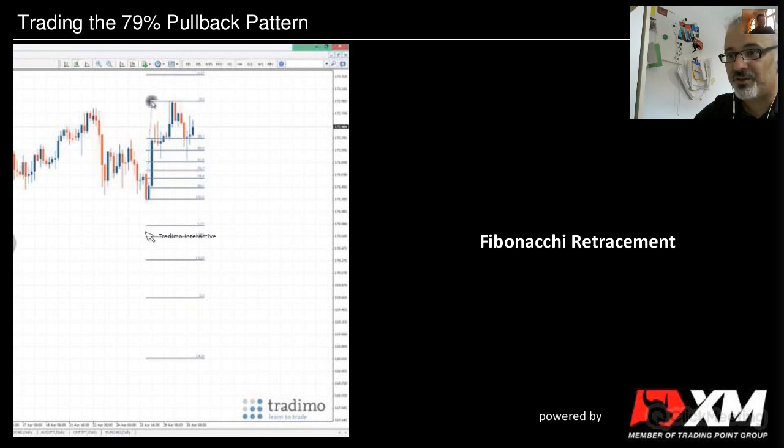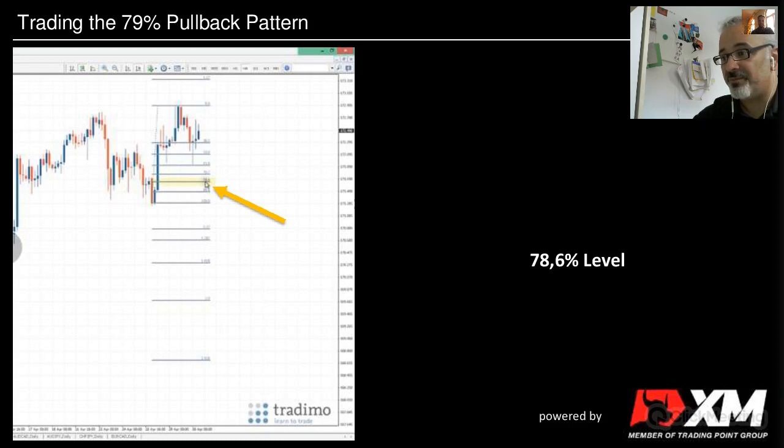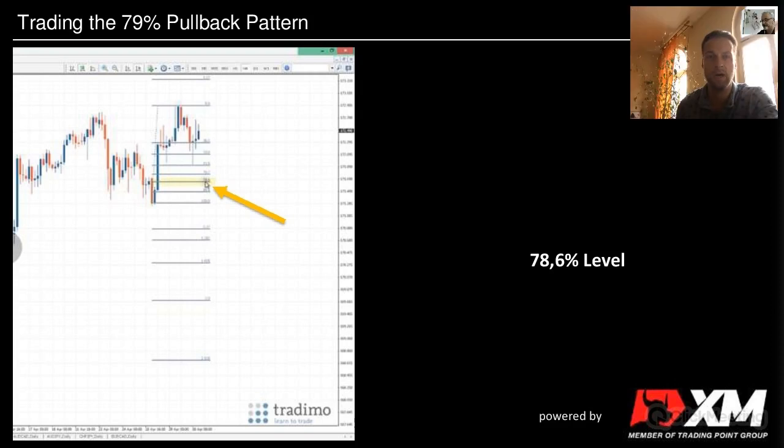Yes, this is very, very important. Here is the swing low. This is the swing high. These are the points where we have to add the Fibonacci levels, or the Fibonacci retracement. Last week, in the last webinar, we showed you how to add the Fibonacci retracement on MT4 and MT5. And now we are coming to a very, very important level, the 78.6 level. It is marked yellow here. This is the level where we want to trade. This is usually not drawn in, so we have to do it manually, and Timo will show you how.